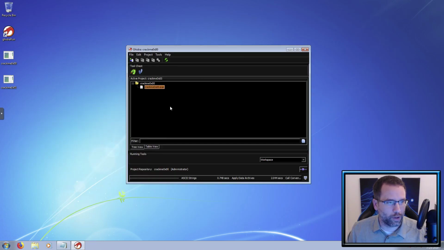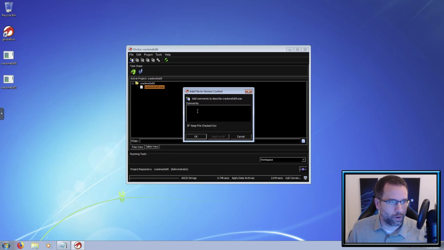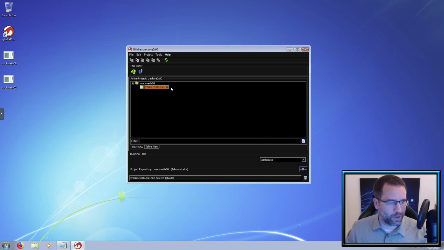All right, now that I've closed completely out of it, I will see that I have this option here that is highlighted, says add file to version control. I'm going to click on that. I'm going to write in initial commit, and then furthermore, I'm going to say what I did: changed unnamed function to print function. There we go. And I don't care to keep this file checked out anymore. I'm not going to be using it anymore today. I'm going to unclick that, and click OK. So we see that this has changed color and that we now have a 1 next to it, showing that it has been modified.